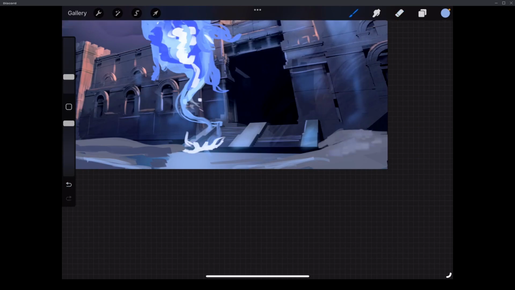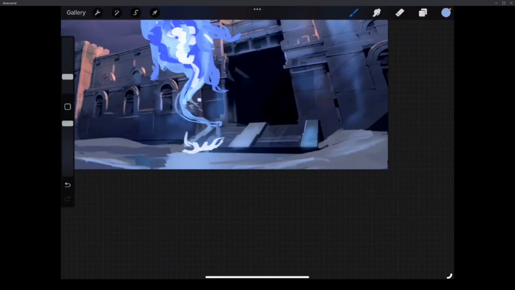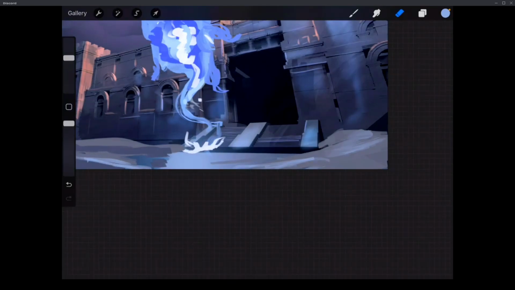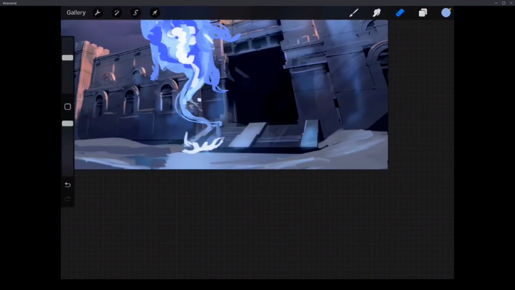I guess the point of this is just a painting exercise, because you can do this in 2D too. You just lay out the values, and then you can start putting colors. There are tons of different ways people do that.